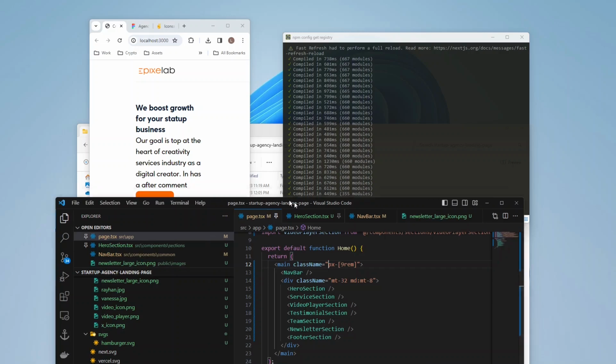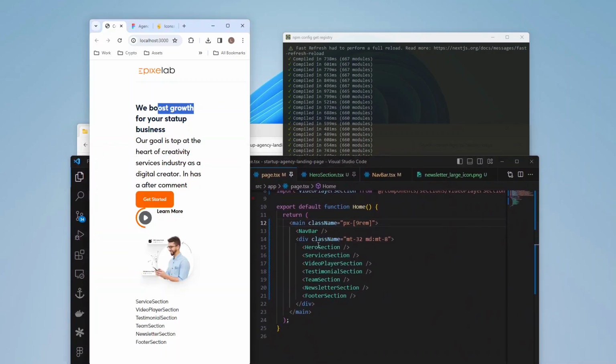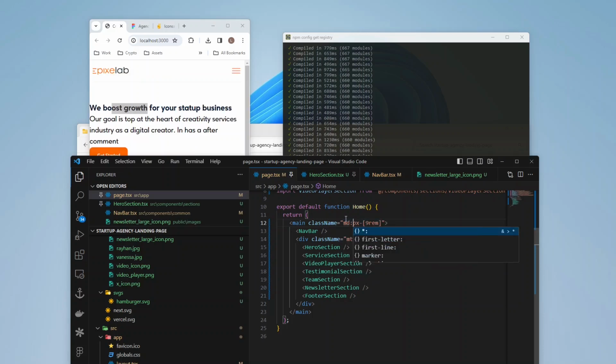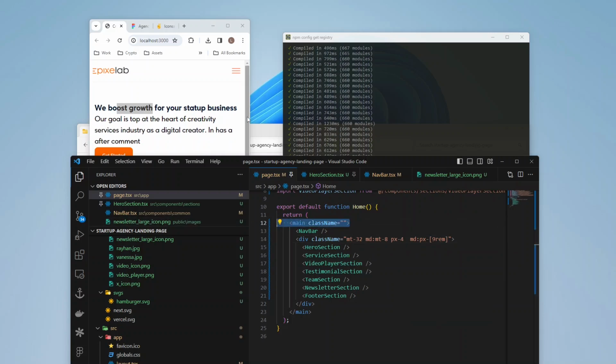Okay, all right. So this padding is great, but it's not really the way we want it to be. So we can say medium can basically have this padding left and right, and then for smaller screens, we can just do PX4. That should be decent enough, right? So the problem with this now is that it tries to shift everything. So we can grab this and just make sure we're using it in this container and not everywhere else, right?